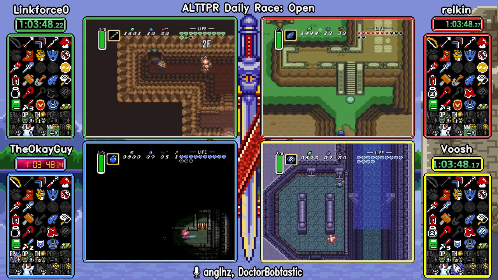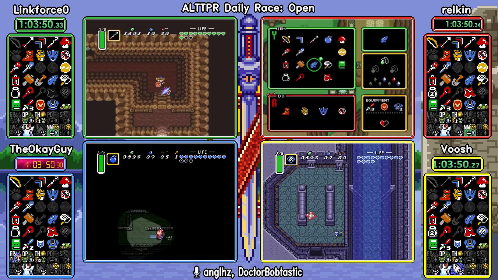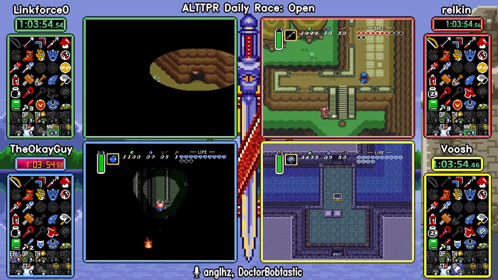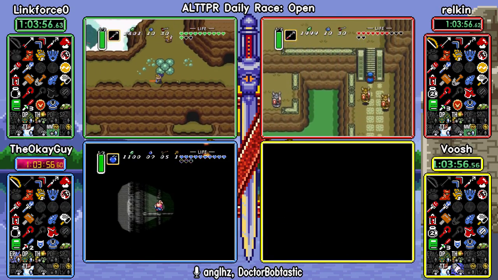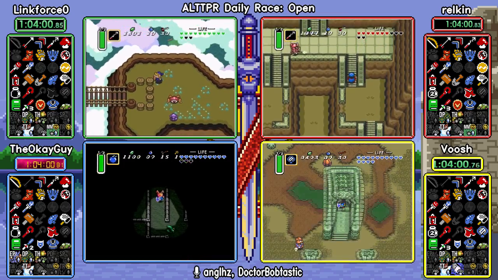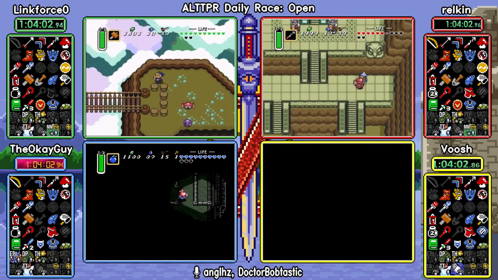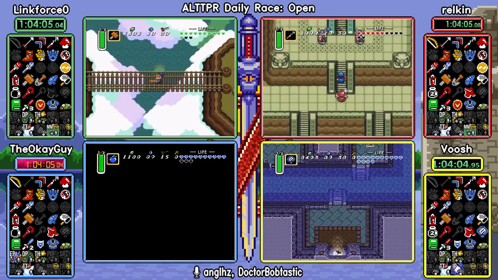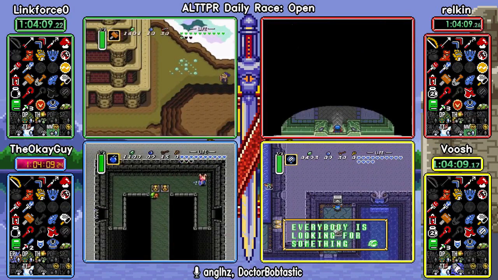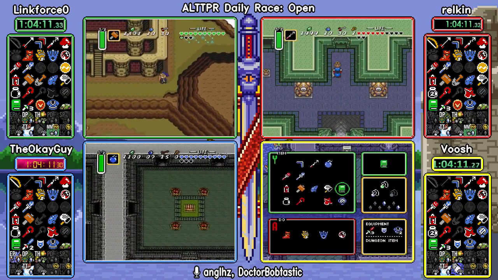We did also see the OK guy doing the bomb jump, which has been done, the hammer bomb jump. Okay, so Relkin is headed for Eastern. Voosh is going into Swamp Palace because now that we have the mirror, we can do that. Everybody's looking for something.